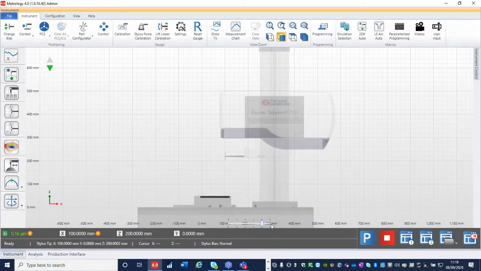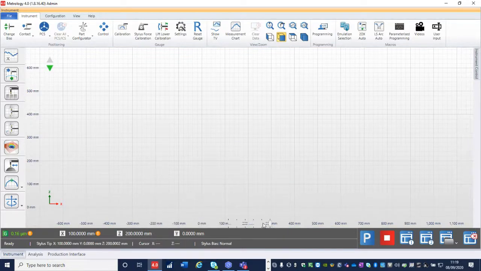I can fade it out completely, so that you can see on this graph we have a 0 position in X and we have a 0 position in Z. So that's our instrument coordinate system at 0, 0, 0 position.